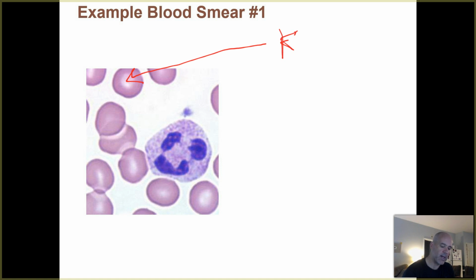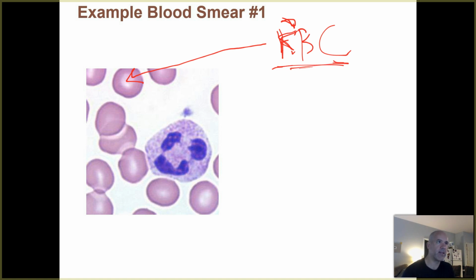If I can get my stylus to cooperate for me. Come on. I promise I really have nice handwriting. It just doesn't work very well with the stylus when I'm writing on my iPad. At least the program we're using doesn't always communicate super well with the computer.